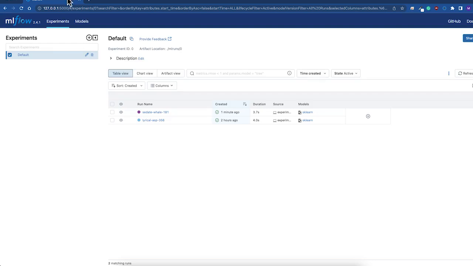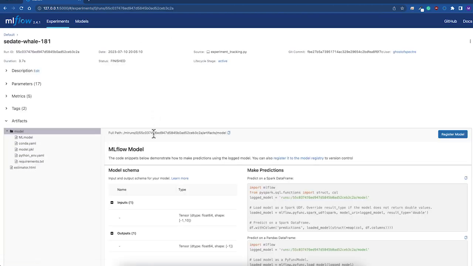And this is what MLflow looks like on localhost. So you can see all of the experiments that you've run, when they were run, how long it took, the source file that they came from, and the resulting model. So you'll notice MLflow is handling a lot of that experiment tracking for you. We already know the source file and the model that is associated with each experiment. So let's take a look at the experiment we just ran.